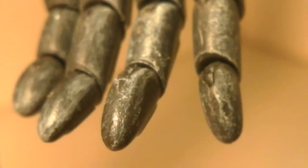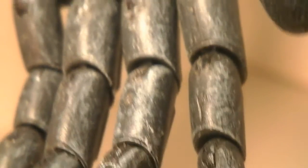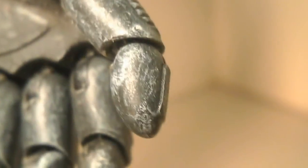This looks so neat. Now, looking at his hands up close, you can see that the tips of his fingers are articulated. The next digit is articulated. The one after that's articulated. Holy crap, man. Even his thumb's got 3 digits. That's pretty cool indeed. Man, oh man, that is awesome. Now, working our way back over here to his chest and belly. There's his belly there. Very cool. Here's his belt.